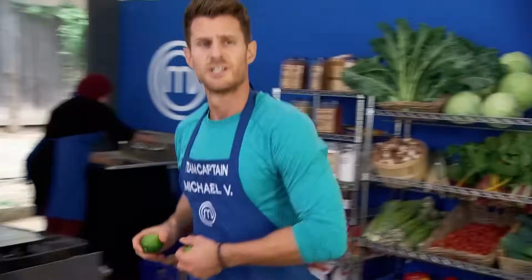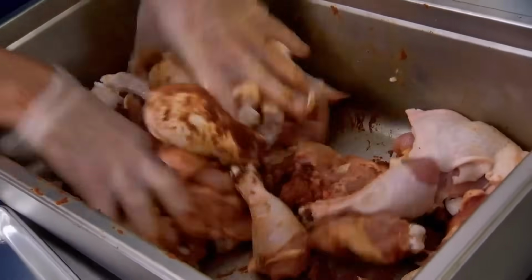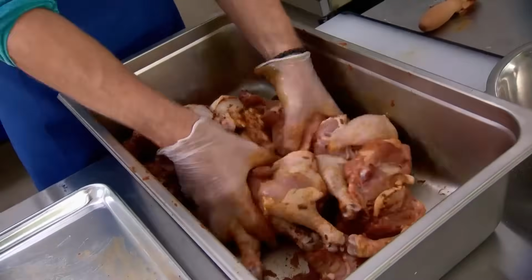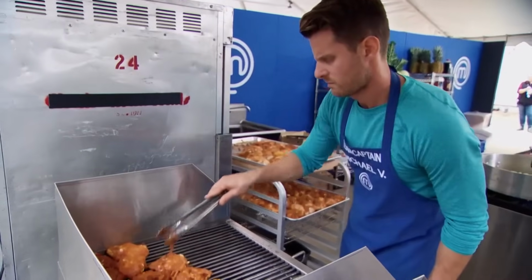Getting the spice rub going for the chicken. It's really important that we get the spice rub developed, get the chicken marinating so we can get it on the grill. Got some smoked paprika, some sugar, some salt, mustard, cinnamon, turmeric. The risk of this menu is that maybe not everybody is into the spice profile that we have. Ooh, that smelled good. But we know it's gonna be great.